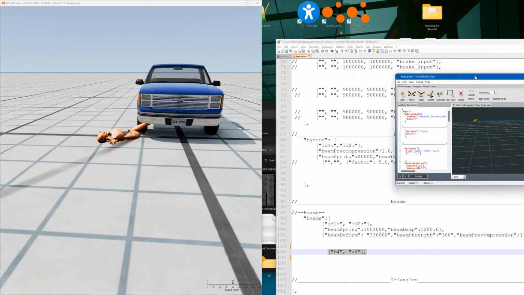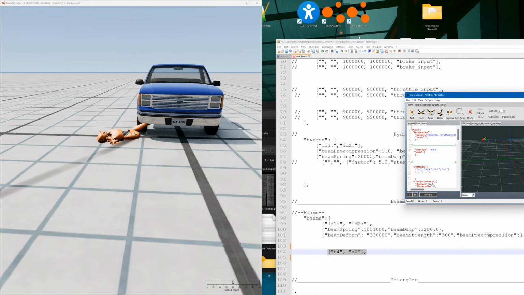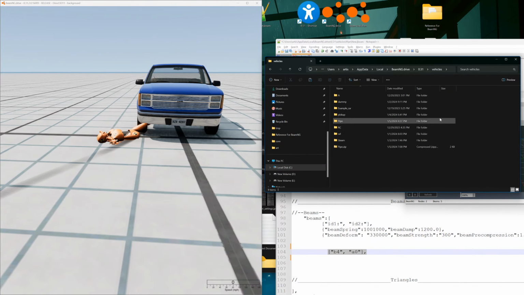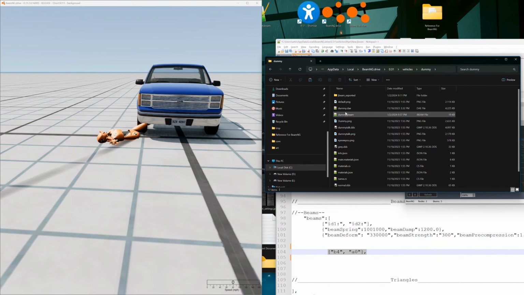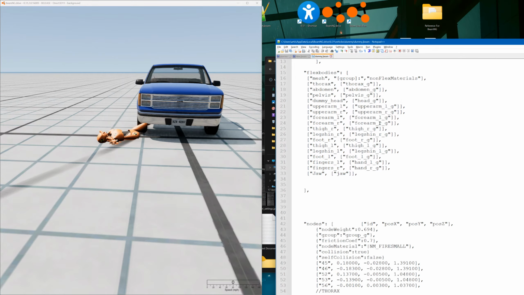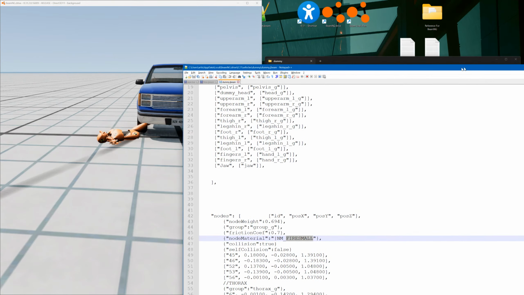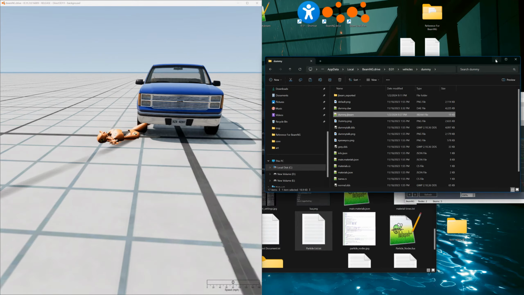His node material is different. Let me load him up and see, what did I name it? Fire small. Now, the reason I use node material fire small is because that node material is not being used for anything in the game, as far as I know.